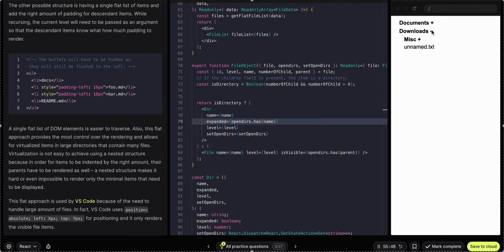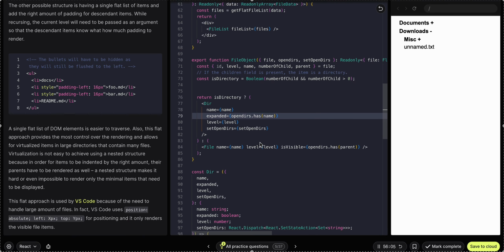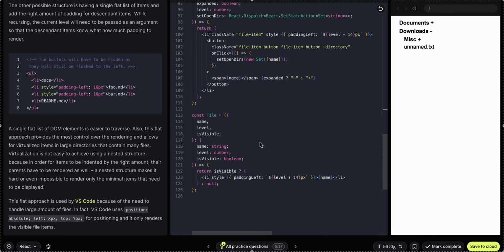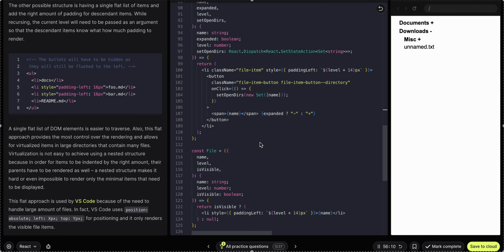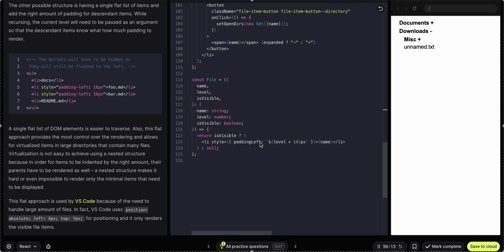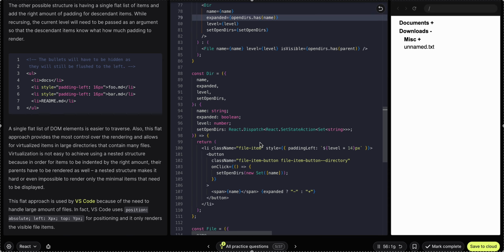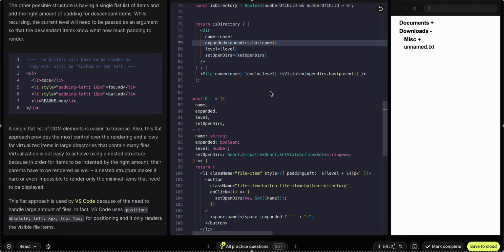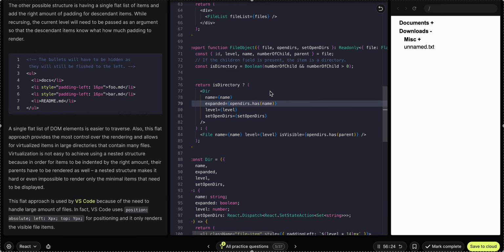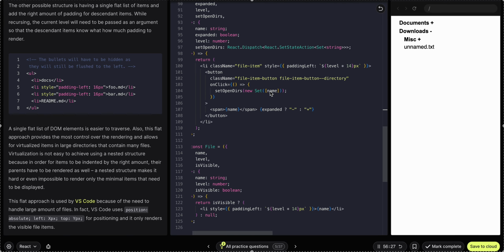Yep, it is working. Then we don't need two different things.